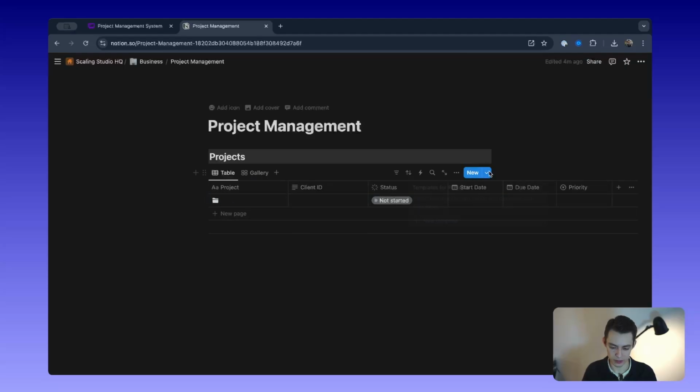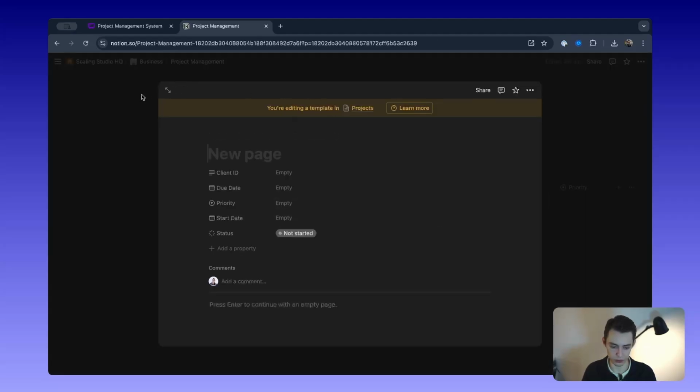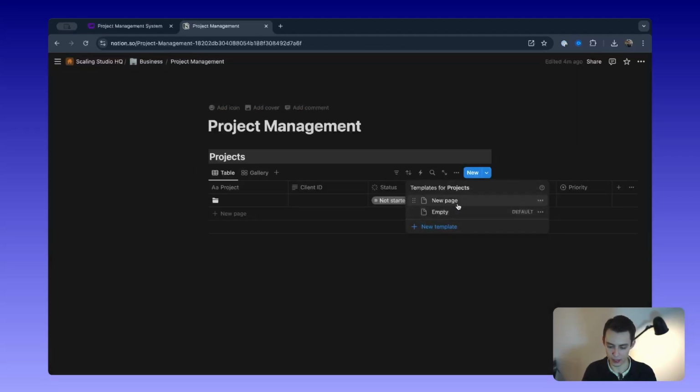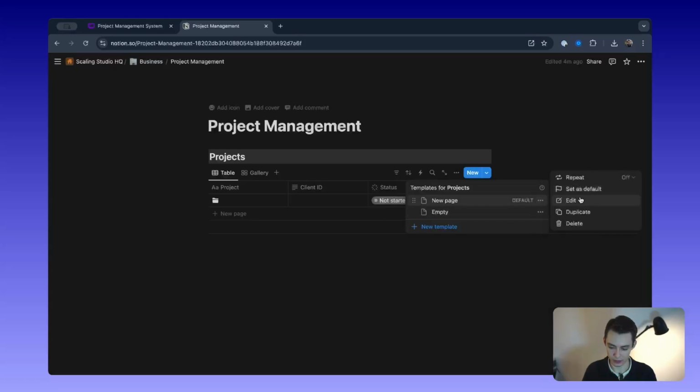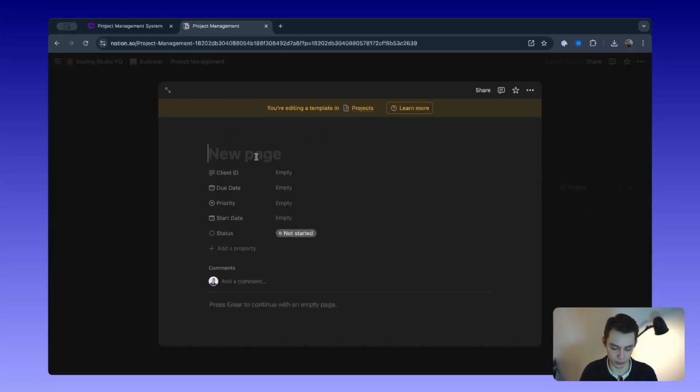And let's also do a template here. So if you click here on new and we add a new page, let's edit it and set it as default already for everything. And let's edit this page that we just created, and this will be the template. So here we're going to call it, let's put it in brackets, project name.